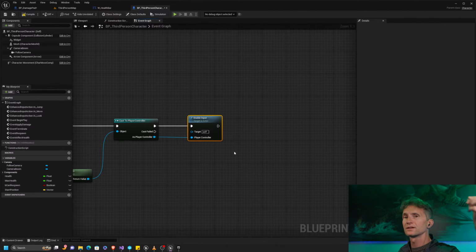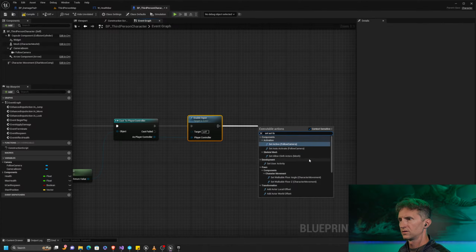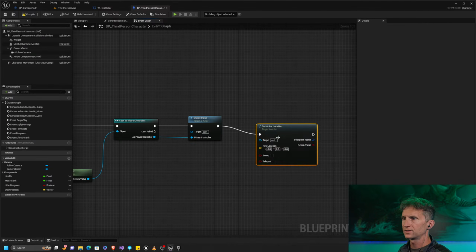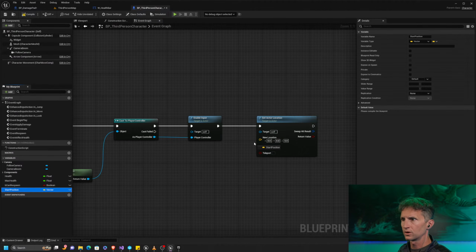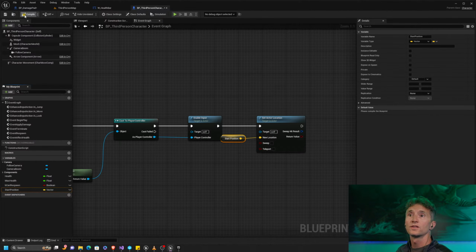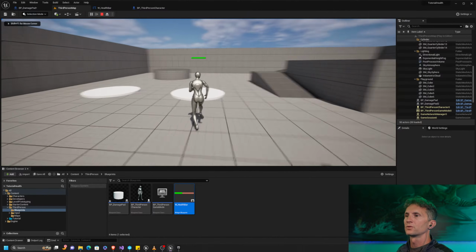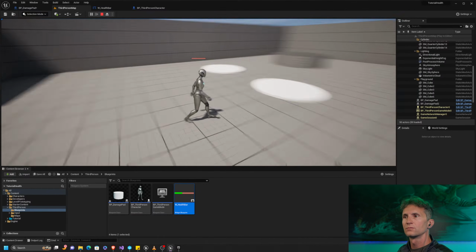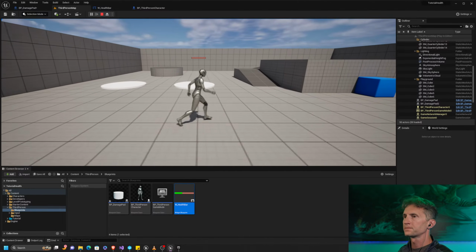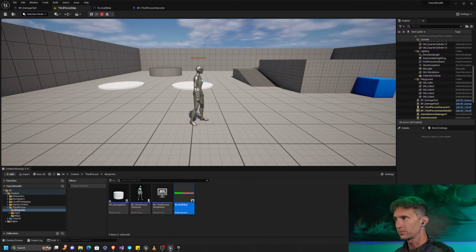And then we need one more thing. We need to set the character's location. So let's set the actor location. We're almost there. And we're going to set our actor location to our original start point. So theoretically, if we got all of that right, which would be awesome, we'll see how this goes. One second later, we restart. Perfect. And everything's happy. Okay, so this wraps up the first part.